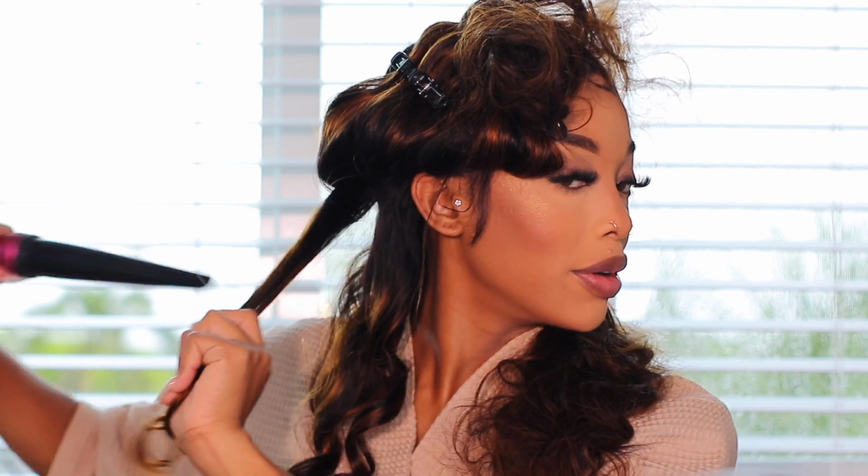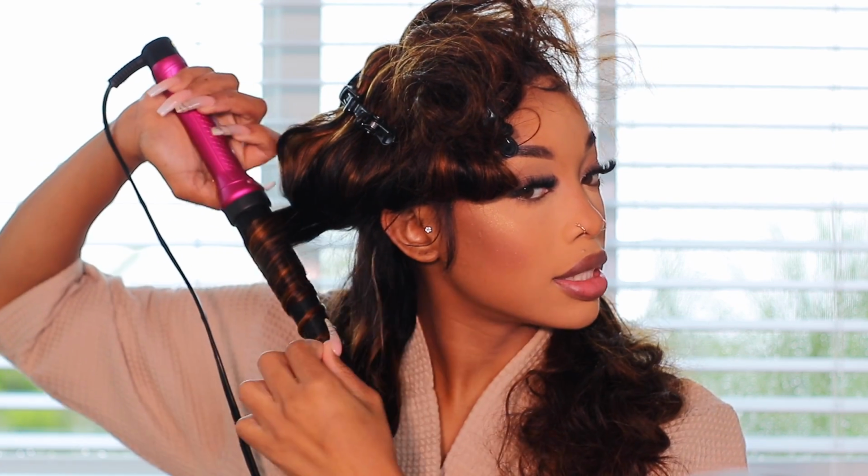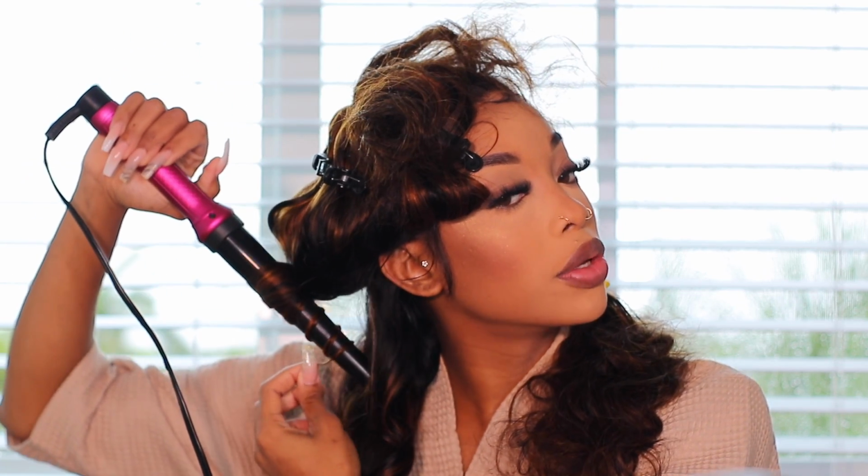Okay, so even if these curls are not done properly, we're just gonna act like they're done properly, okay? Because I really don't think I use a curling wand very well. The only time I think I can do really good wand curls is if it's on a mannequin, but I think this one looks good. This one didn't really make the cut. But the curls look cute, guys. It's gonna be cute. Let's not worry about it. It's gonna be cute, girl. Let me just do the rest of the back portion and then come back.